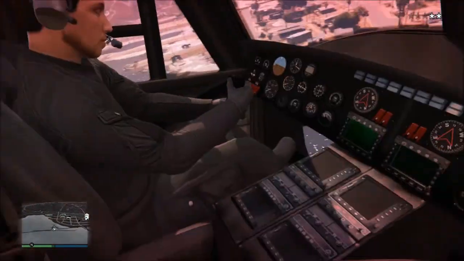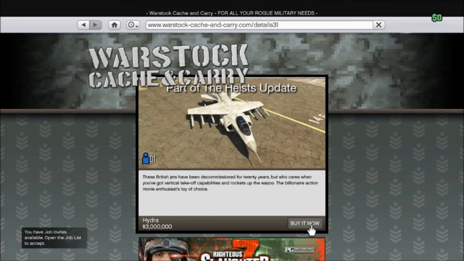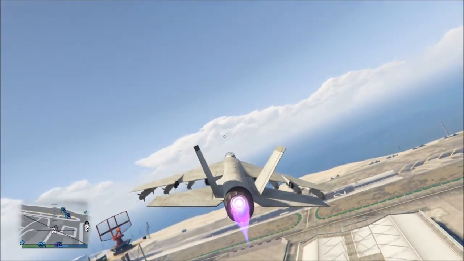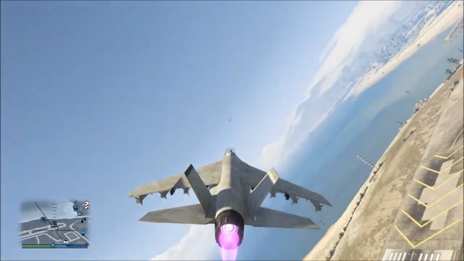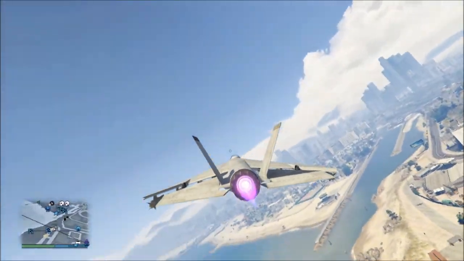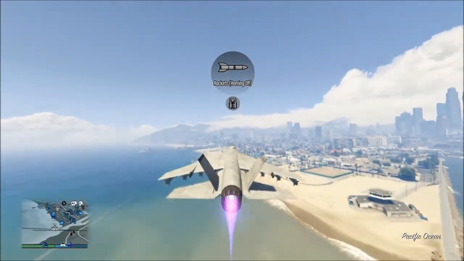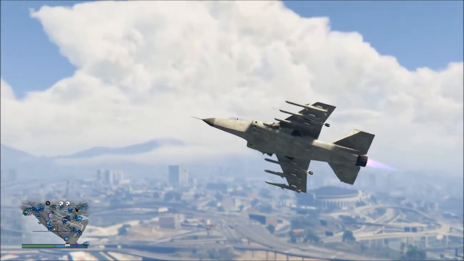Moving on to number 3 on our list, the Mammoth Hydra, listed for $3 million, and it unlocks upon completion of the Humane Labs setup mission EMP, the one where you get to go on the aircraft carrier and get into a dogfight with lasers. It's a fun jet. It's a VTOL, a jump jet, and it has some pretty sweet weapons, rockets, and of course explosive ammo.